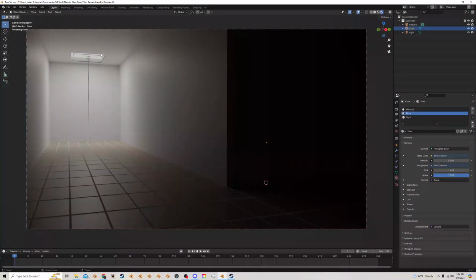Okay, so I want to go over two things that I think greatly improve people's renders. And these are two things that I think people forget to do a lot, especially when they're just starting out or are in a rush, aka me when I'm in a rush. And those two things are making sure there are no sharp edges in your scene and making sure you can see some surface imperfections and other smudges and things like that on any surface.